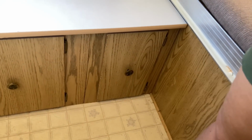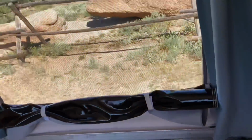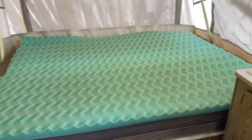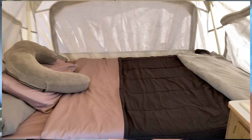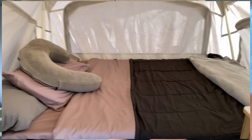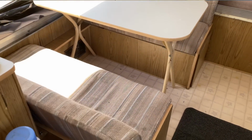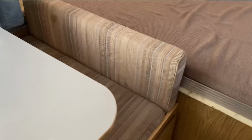This camper without anything in it weighs about 1,100 pounds, which is well within the towing capacity of my Honda CRV. I'm sitting at around 1,300 pounds, so I do have some wiggle room, but I try not to carry too much in the actual camper when I'm towing, and I do put a lot of stuff back in the car. I purchased this pop-up off of Facebook Marketplace. I found somebody who was selling one, and I got it for $1,500. So this was a very cost-effective upgrade for me, which is why I chose it.